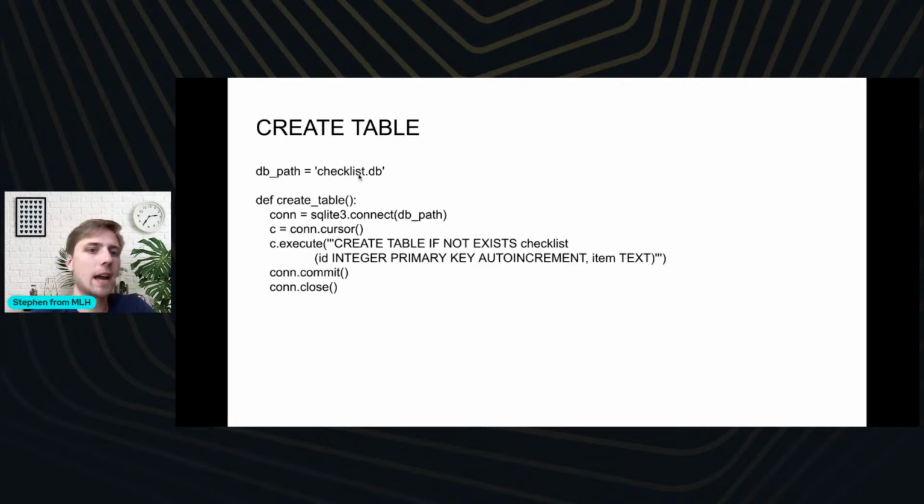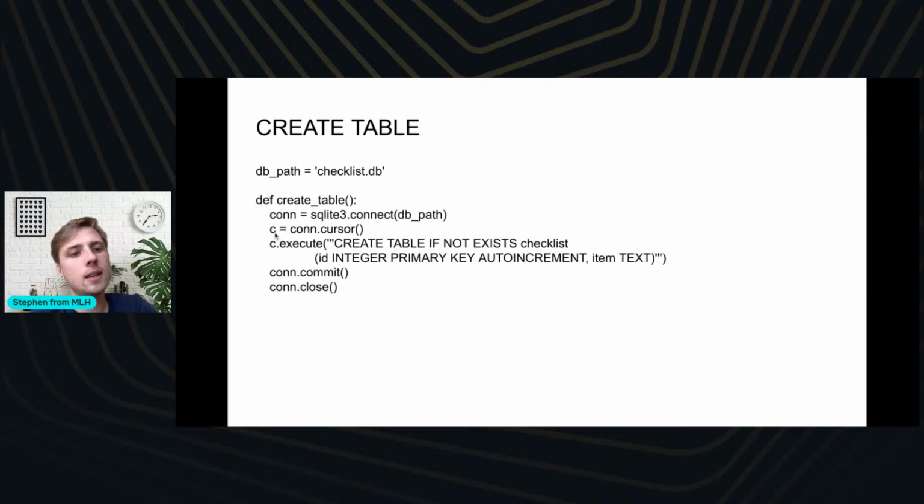So we specify the path of the database, which in this case is checklist.db. And we're going to create a table using this function. So connection equals sqlite3.connect(DB path) will establish a connection with our database.